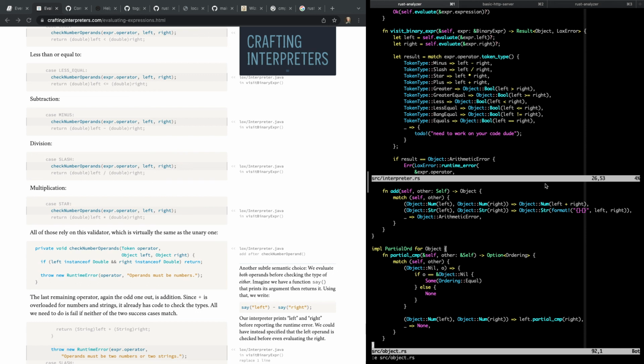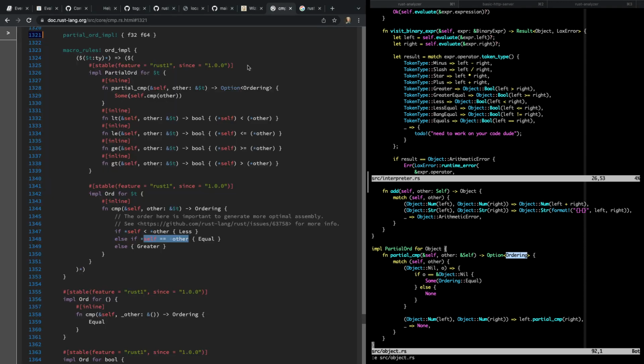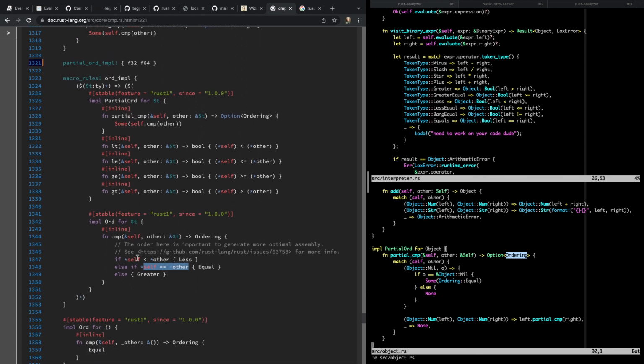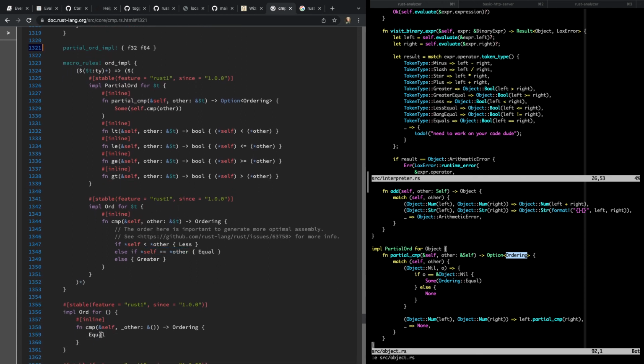And I don't see any other way of returning, because ordering only has those 3 options in it. Less than, equal, or greater. Those are the only 3 options. There's no, oh, you can't compare those.